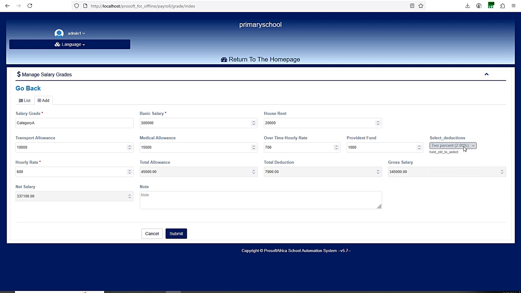If you are removing 2%, you see that it has reduced here to 337. Here I have put it back. If I put 2,000 francs here, it becomes 342. If I put 2% here, it reduces automatically. This is how you do deductions. So I have removed 2%, I have applied a deduction to it, so I'll click submit.